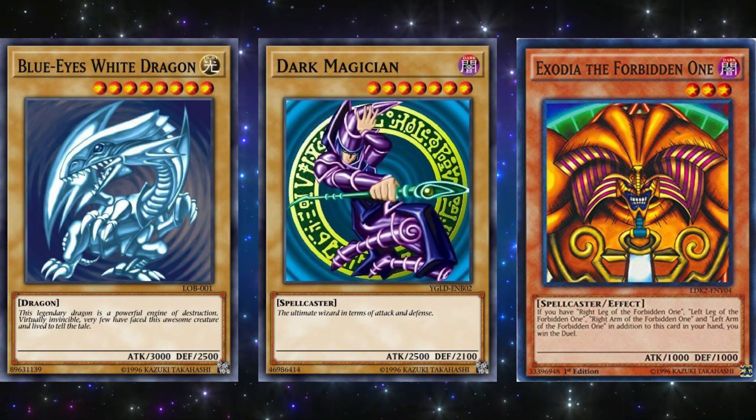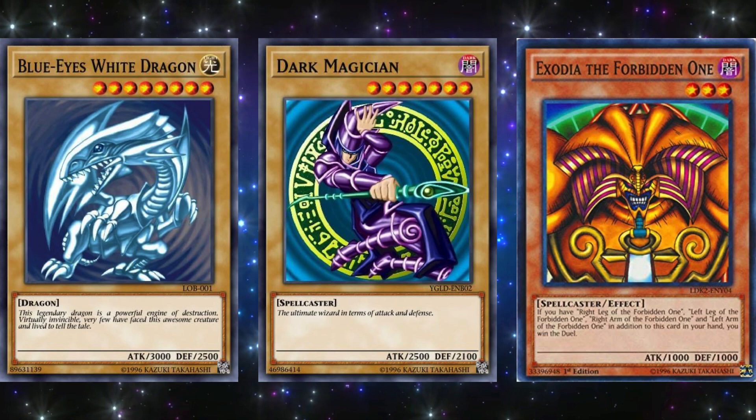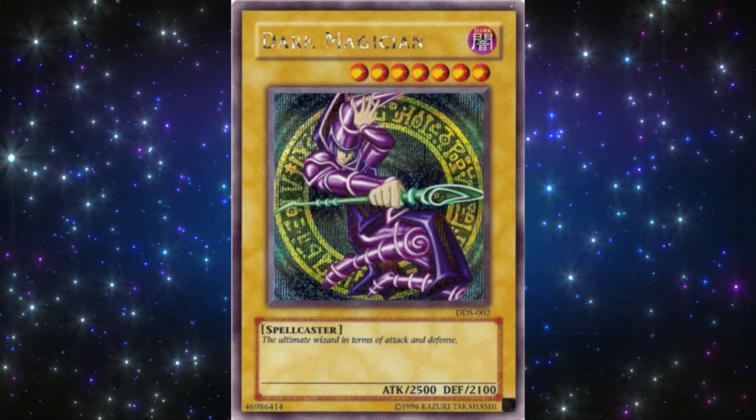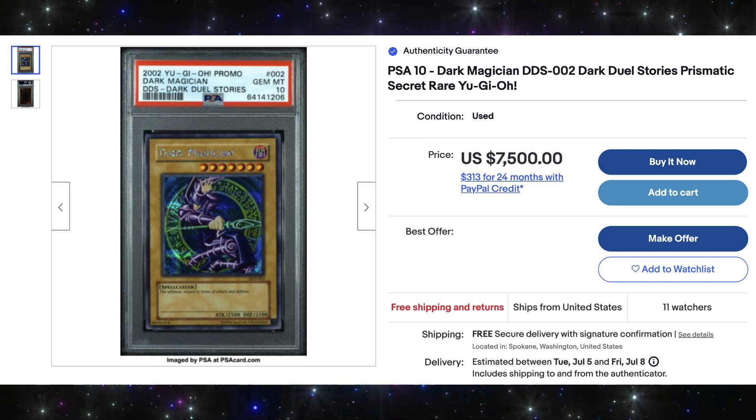It's funny because a lot of people to this day believe that this artwork of Dark Magician and Blue-Eyes White Dragon were first ever released in Starter Deck Yugi and Starter Deck Kaiba. But that's actually not true at all, because those decks were released on March 29th, 2002 — these versions released 11 days before the Starter Deck versions. While Legend of Blue-Eyes had already released these cards, those artworks were actually different. Exodia, however, was the same artwork. All three released as Prismatic Secret Rares, a unique rarity that would continue to be used for promotional cards for many years. And as a fun fact, these are some of the priciest video game promotional cards to this day, so if you have these in great condition, you can sell them for quite a large amount of money.